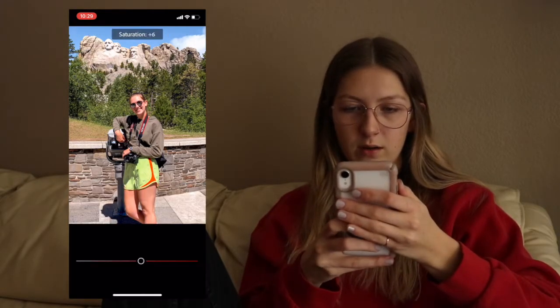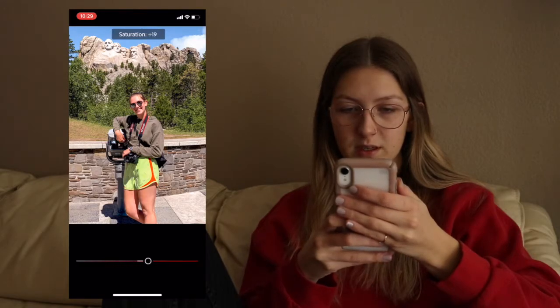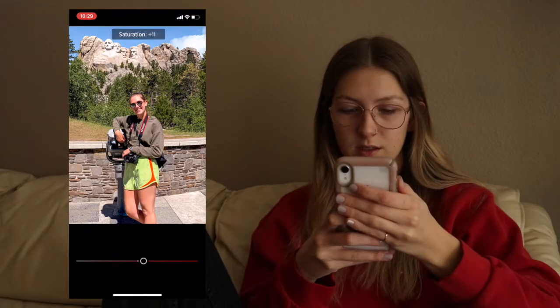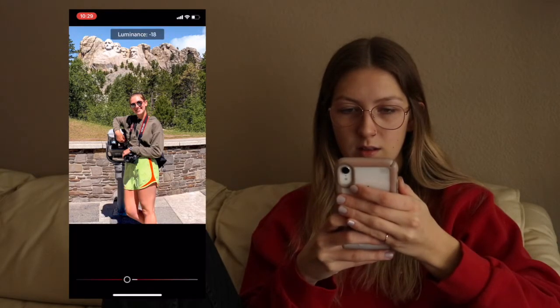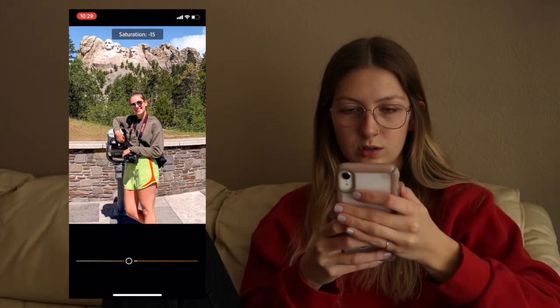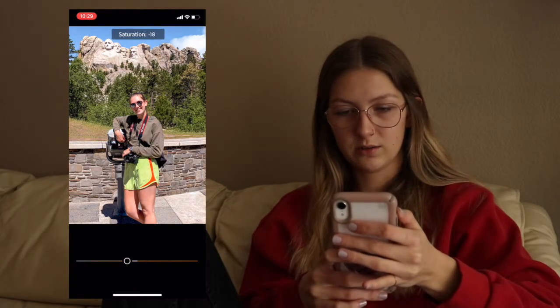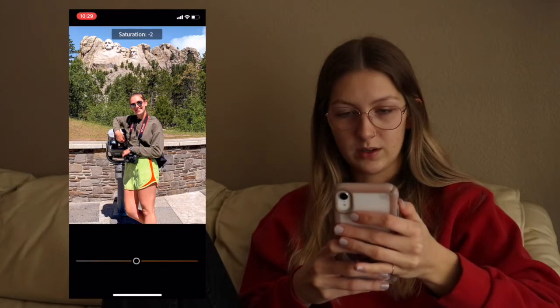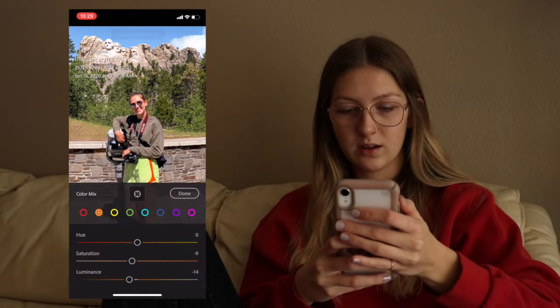We'll go back to red. Mostly changes my lips and some of the tones of my face. Go to orange. I don't want it to look too drastic, you know, so I usually turn it down a little bit, but I'll turn the darkness down so then I look more tan.